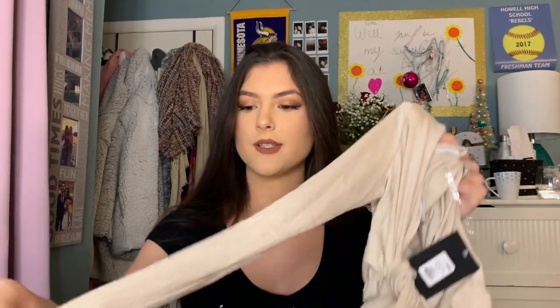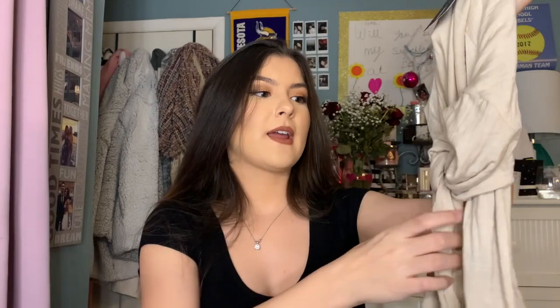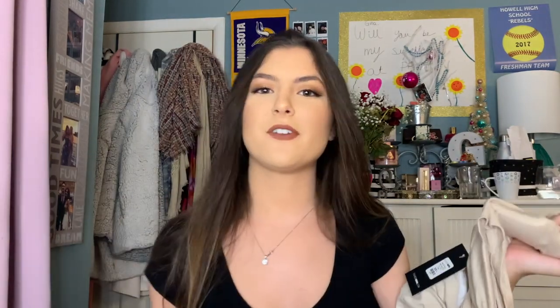This next top was the main reason I even shopped Fashion Nova in the first place — it's what motivated this whole order. It's a crop top that ties in the front, similar to the black one, but it has these cute bell sleeves. It feels super soft. What's really weird about it is it has shoulder pads in it and I'm probably going to cut those out. But I really love how long the tie in the front is — I think that's so cute, like it dangling over your jeans a little bit. I feel like this would look great with the flare pants I got.